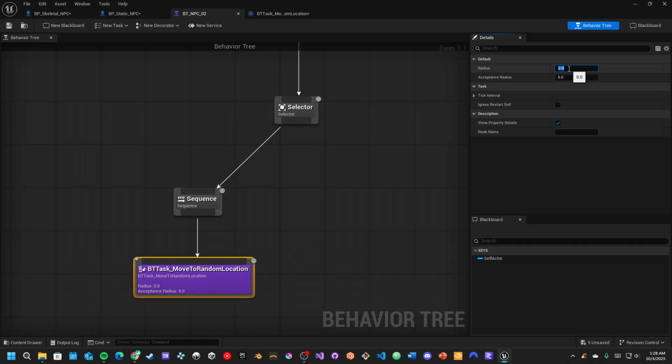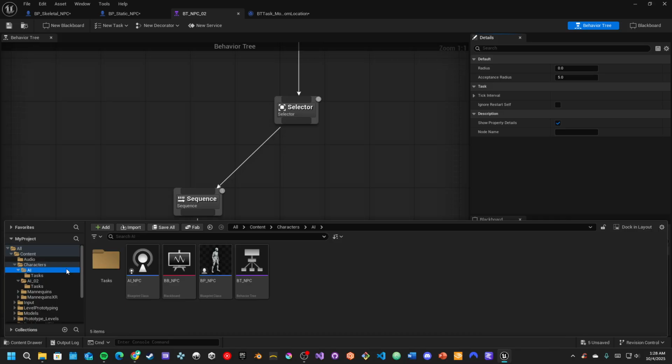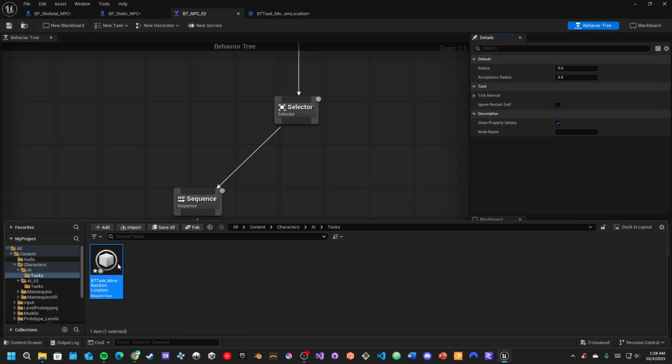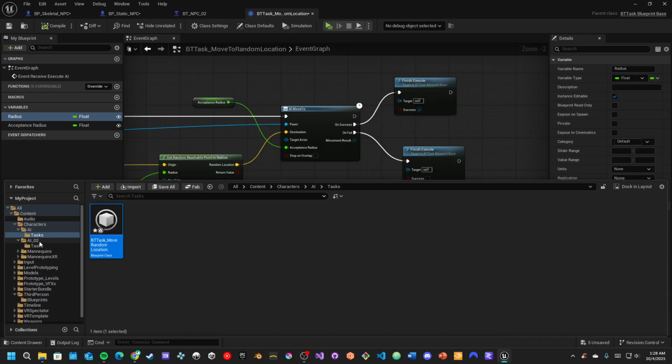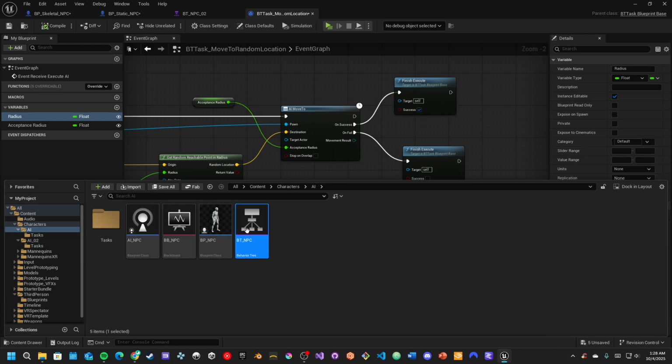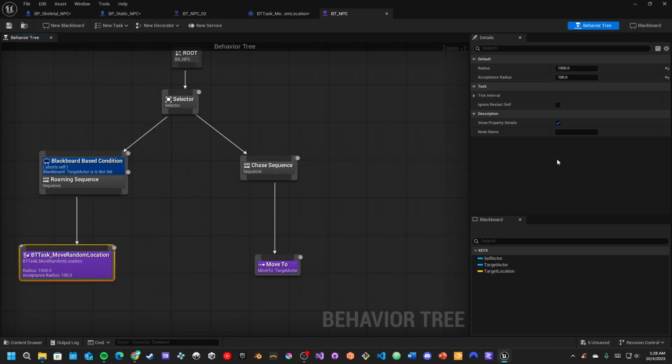Let's set this to, what did I do the first time? I think I said it's like 1,000 and like 500 or something. And you can mess with these values to see what your AI is going to consider reachable. What I said to you, yeah, 1,500 and 100.